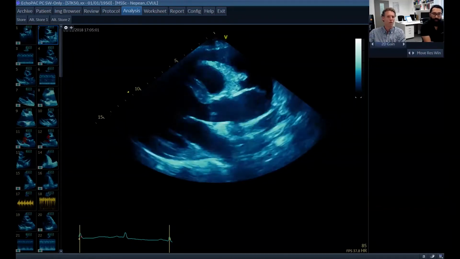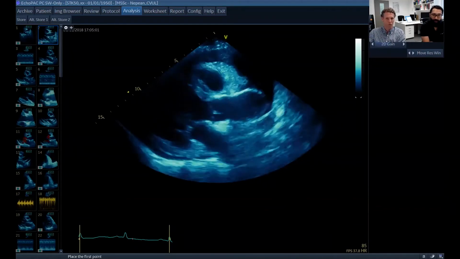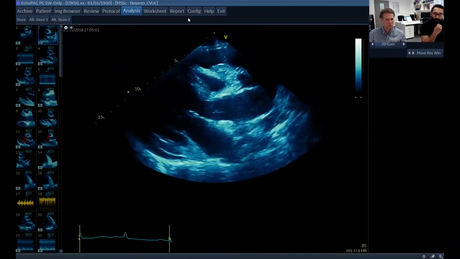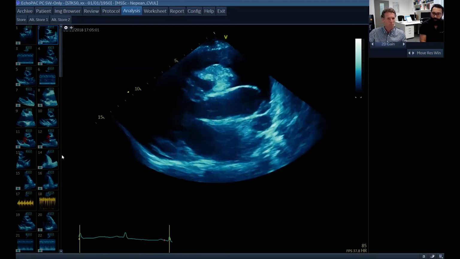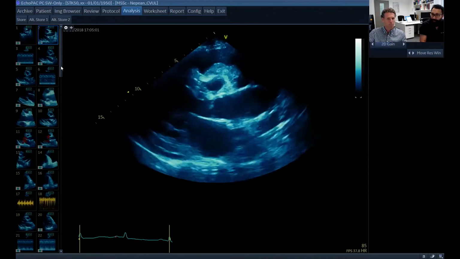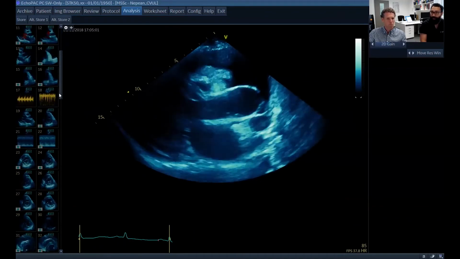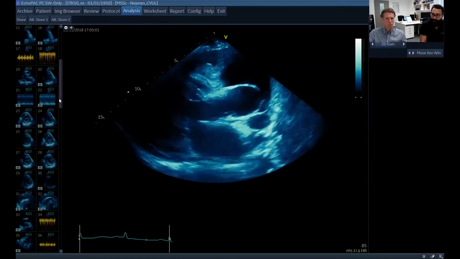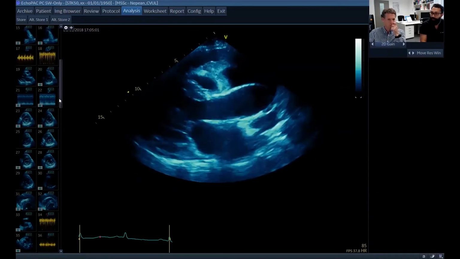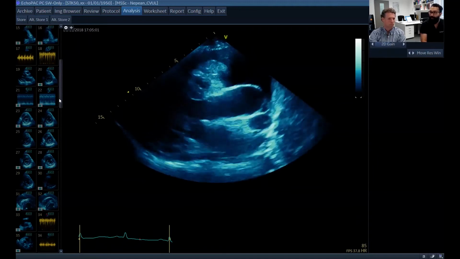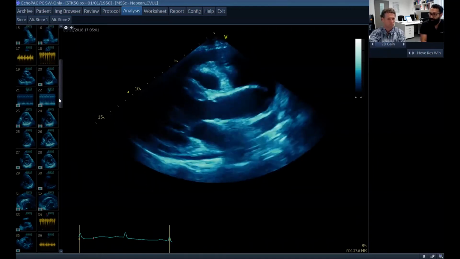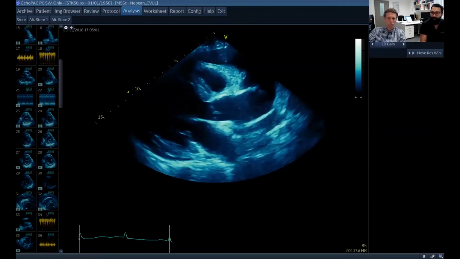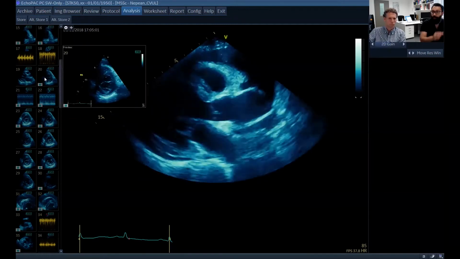So what would be the echo features that we'd look for in tamponade? Because we talk about free wall collapse. Talk to me a little bit about that. So I think we've got to be very specific about which chambers we're talking about first. And it tends to be the lower pressure chambers. So these are your right-sided chambers that tend to collapse first. And it tends to be when the pressures are lower. So for the right ventricle, this tends to be in diastole and end diastole. So what you want to see is end diastolic collapse of the right ventricle, or even buckling.